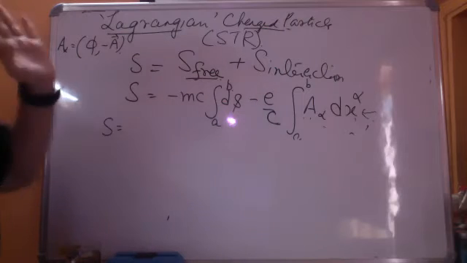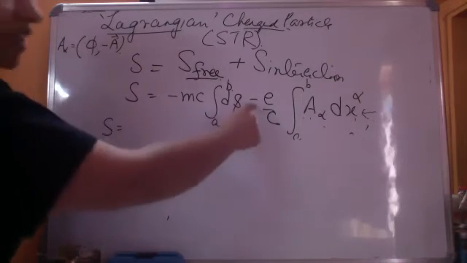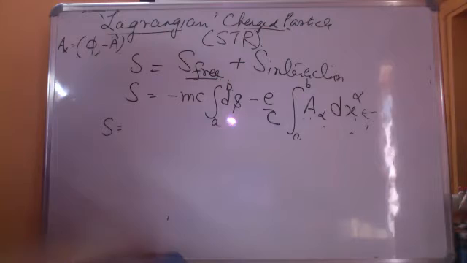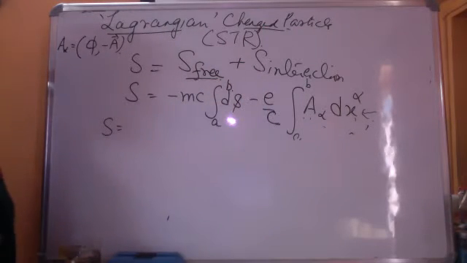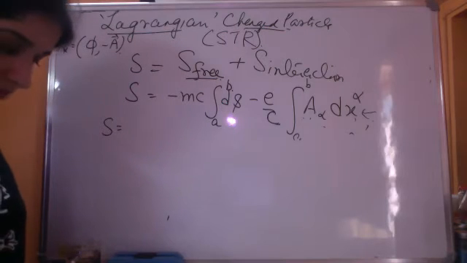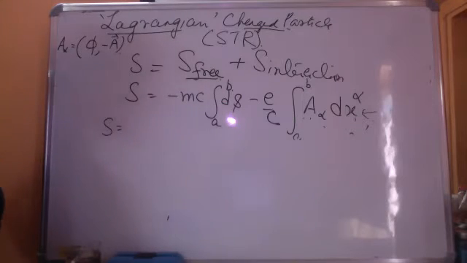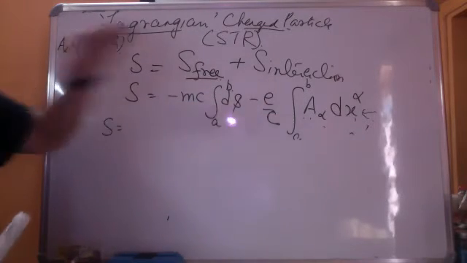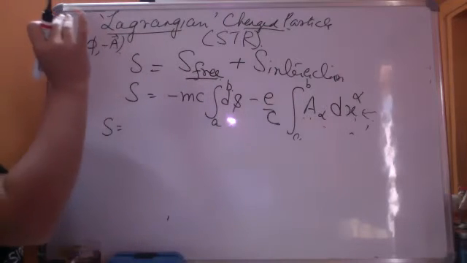You may not put an e by c here, you may not put a c here. It's just that you will later have to compare it with the expression that you have in your Newtonian physics. Maybe you can start with a beta here. Just like you started with an alpha, you start with a minus beta A alpha dx alpha, and you end up saying that beta comes out to be e by c when you compare it with your Newtonian expression. Okay, Rajat? Right, so there is completely no reason why I put an e by c here and don't put a c here. You can put a c here and put an e only here. It doesn't matter.